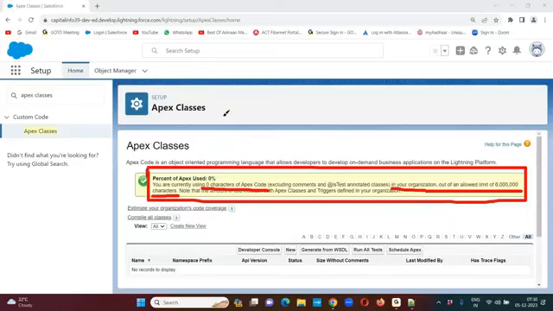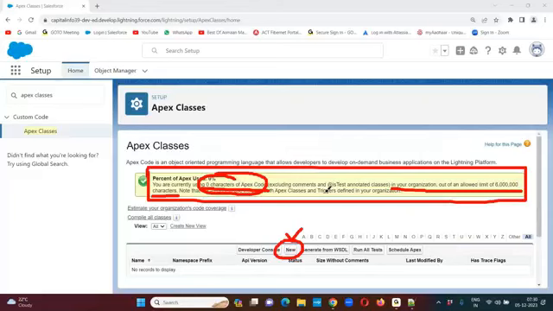Now, as of now, we haven't prepared any Apex classes, we haven't prepared any triggers, we haven't prepared any web services till now. So it is indicating right now we have used 0 characters of Apex code. Now I would like to create a new Apex class. Just go to this section and click on the New button in order to create a new Apex class to write the required business logic.